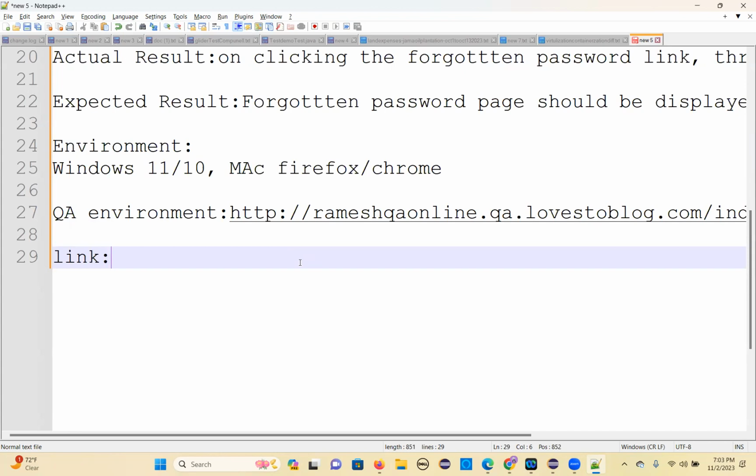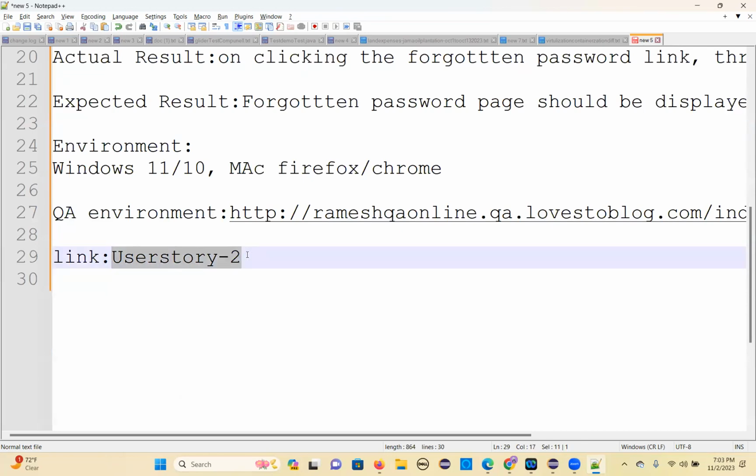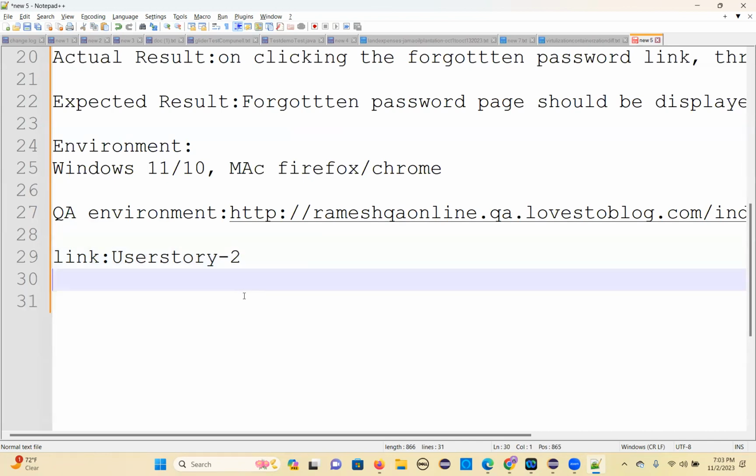So suppose user story 2, something like that. I'm just giving an example. That story you can choose. You have a drop down here, there you can choose. You're mapping.